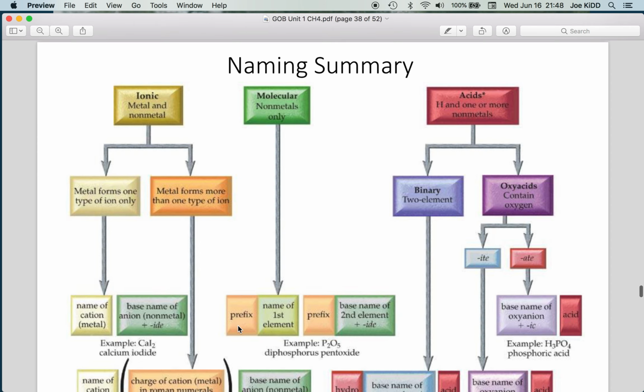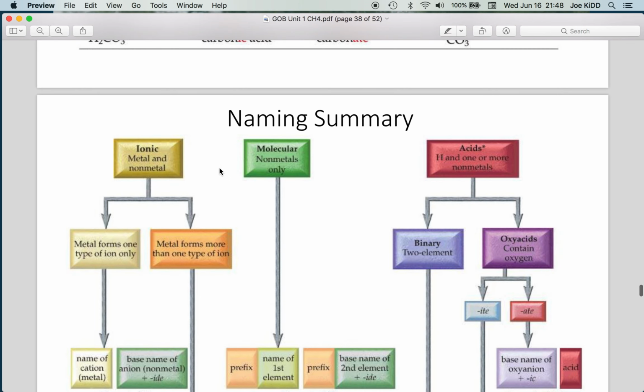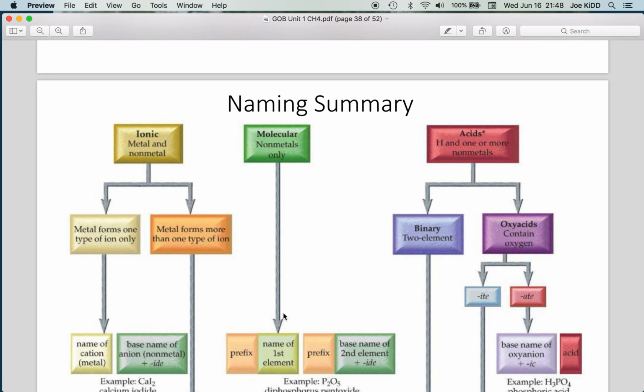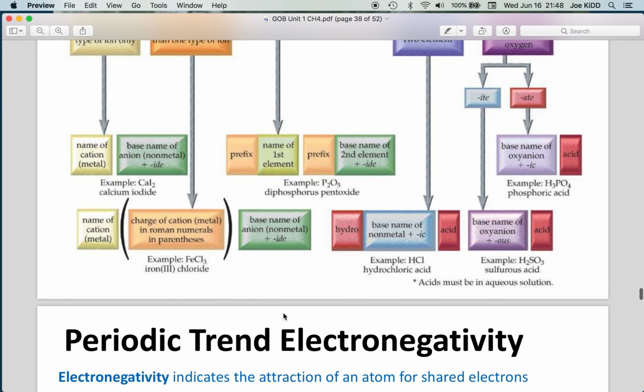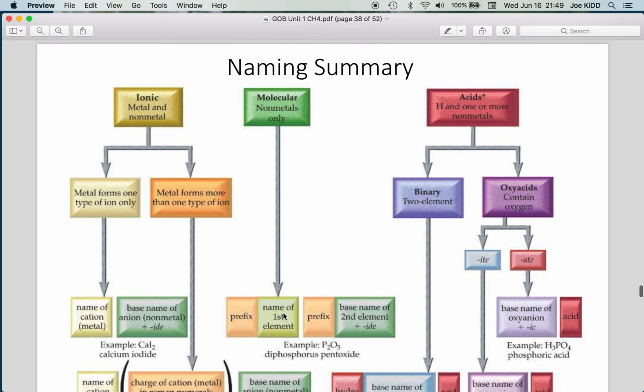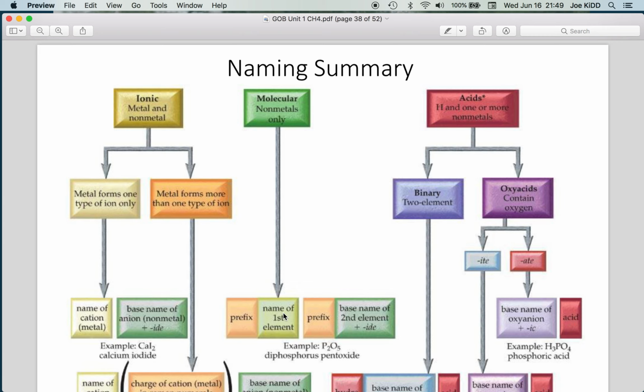So again, this is a really nice flow chart to help you when you're going through nomenclature. It'll be helpful for your homework. Really what it comes down to is that your homework is going to be vital in practicing these. The more you practice this, the better you will become at it. I know right now this is really challenging, especially at the speed we're going at for this class. But in a couple weeks, we will have been using this nearly on a day-to-day basis, and you will be more comfortable with it.